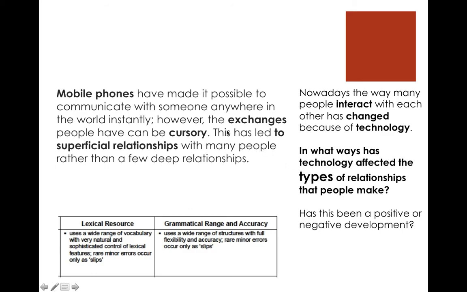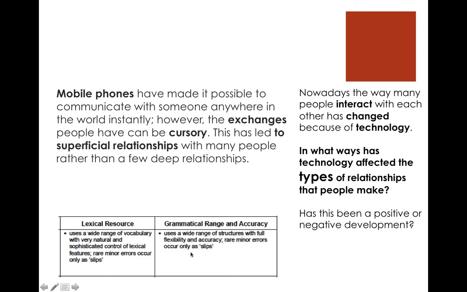So if we said this has led to bad relationships, then the type of relationship would not get us a band 9 for vocabulary. So we need those words. And again, if you read about relationships, then you'll pick up this language. Wide range of structures. Here is our compound sentence. That is enough to, there's a video I have on this, on range of structures. Okay, there's 7 range of structures to get a 9.